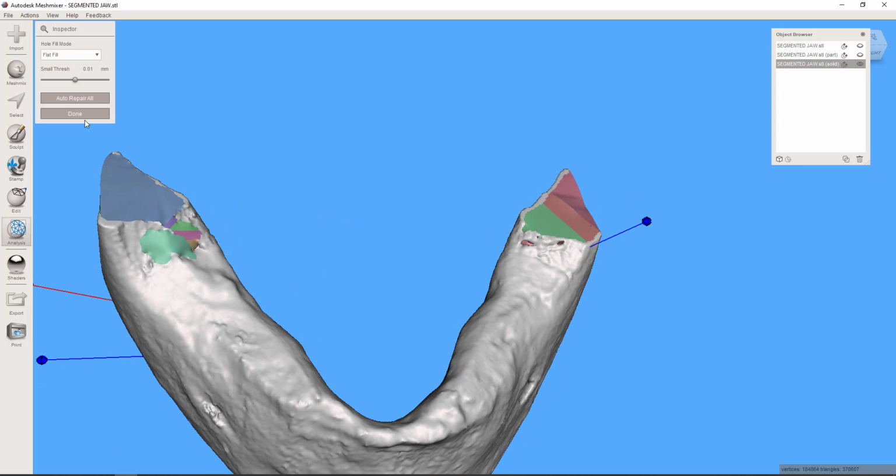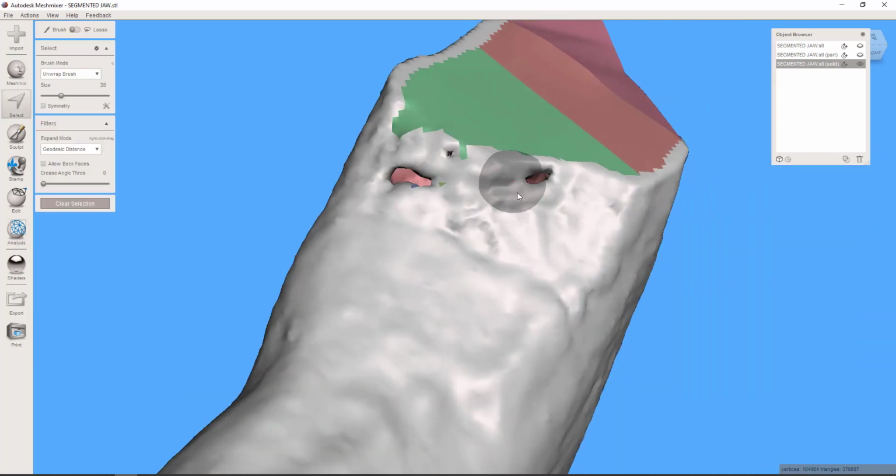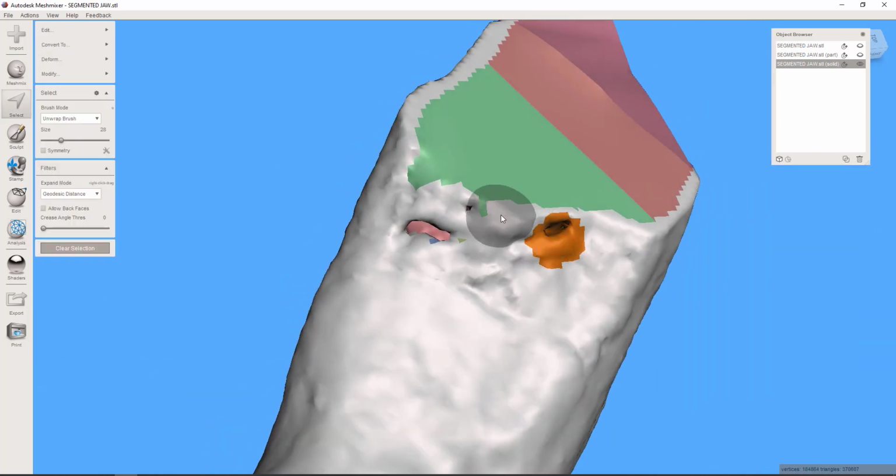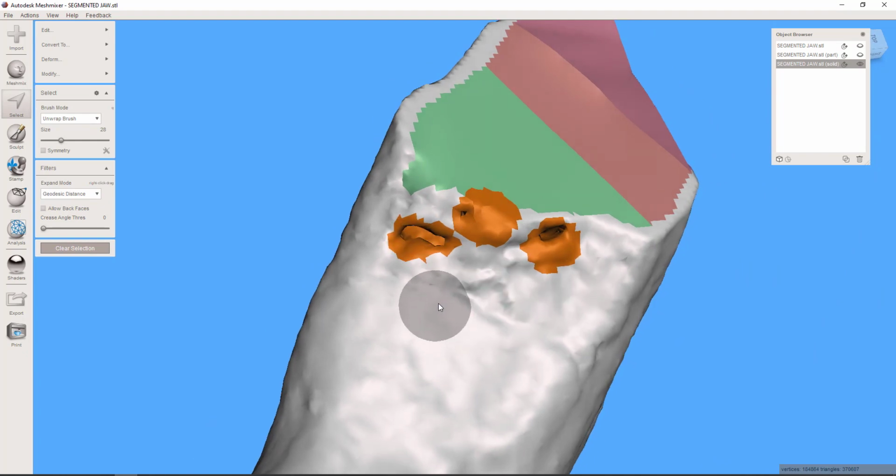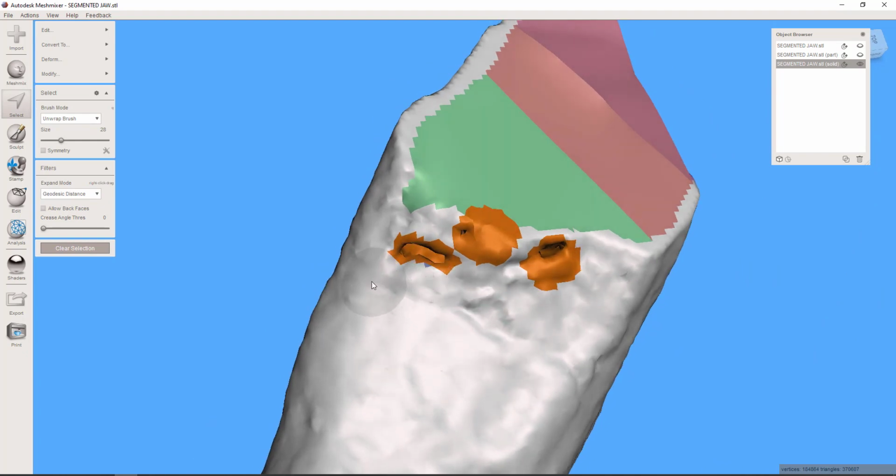Now remember, there's a couple other spots we're going to have to deal with. Okay, so I'm going to get a spot size about like this. I'm going to go ahead and try to delete any of these little areas that are connecting inside mesh to outside mesh. I want just one solid outer mesh that is watertight.